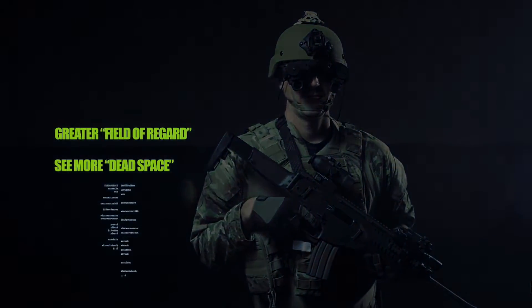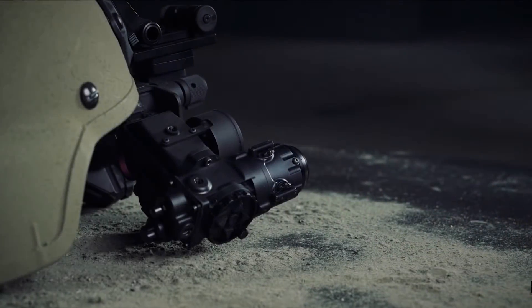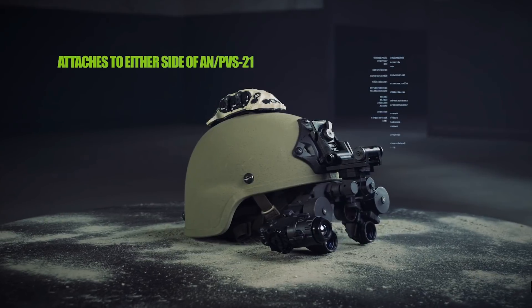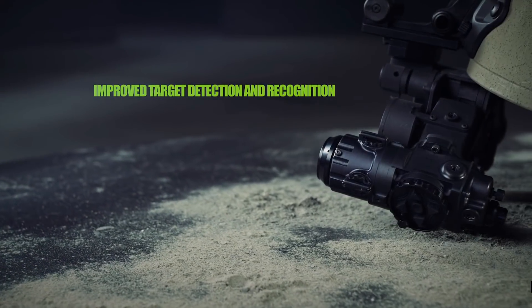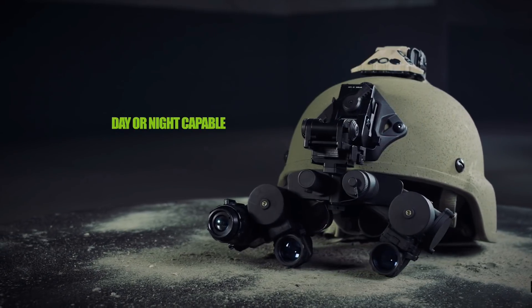Night vision goggles are forecasted to remain the biggest market segment in defense for more than three years. It's expected to show the highest revenue growth through 2020, exceeding $9 billion. We're talking about extremely high-end optics — night vision goggles aren't cheap, similar to optics on high-powered rifles. Some of those scopes cost up to $5,000. The projected market value of night vision goggles is expected to see a growth rate of about 11.1%. This new technology and these new features are opening floodgates to the military world of night vision capabilities, and it's really impressive to see.